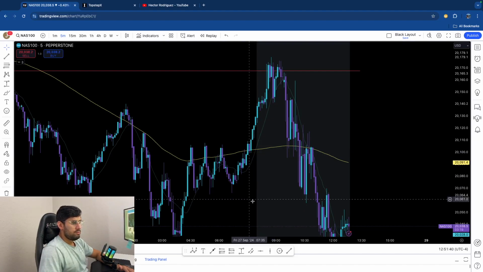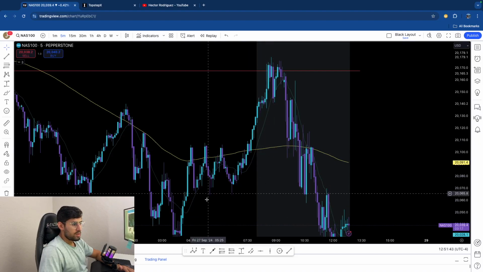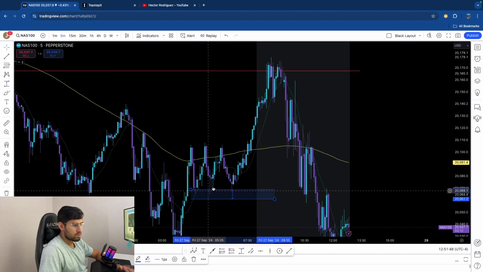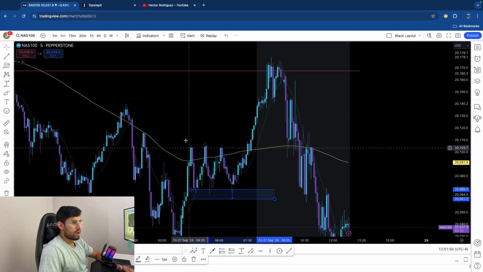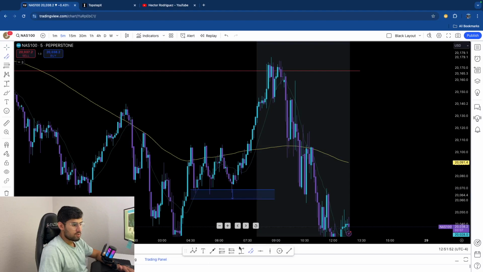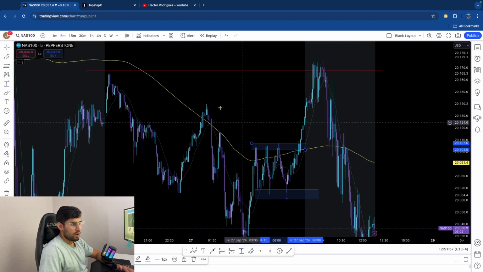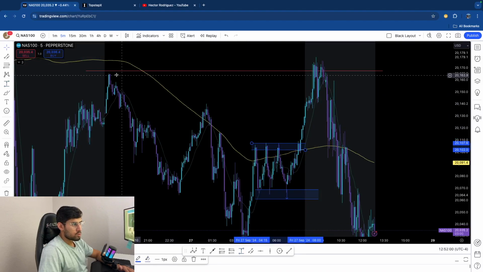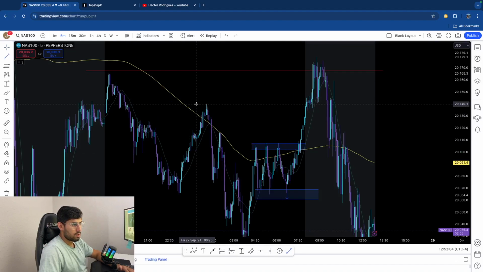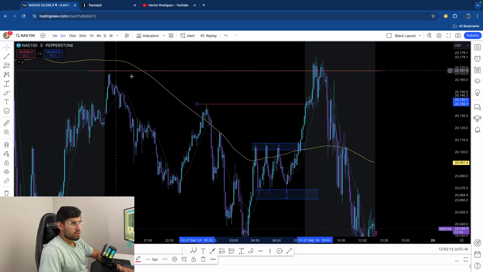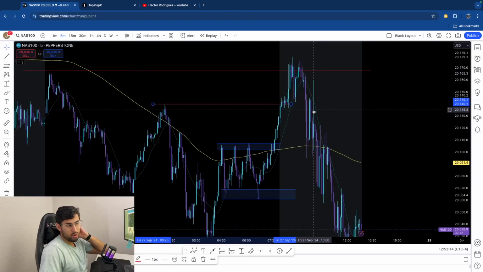Right off the bat, we see these support levels down here, 1, 2, 3, being held. We see these resistance levels up here not being broken, and then finally being broken right here. This support level got broken as well. This minor swing high got broken right here, and then we had this other one over here that broke. So that's an indication that we want to go for a buy.